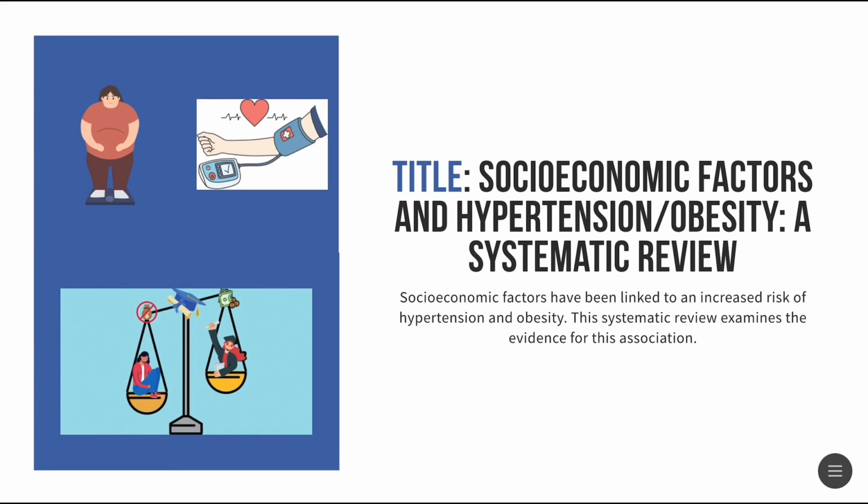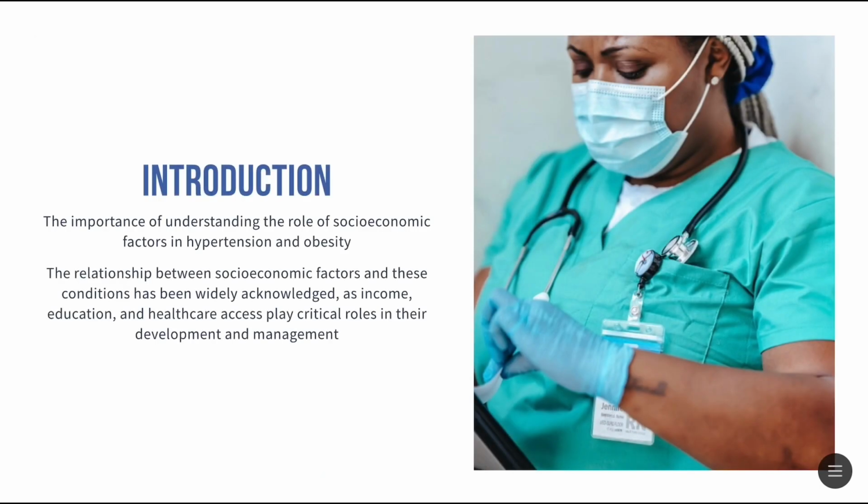As we all know, hypertension and obesity are pressing public health issues, causing substantial morbidity and mortality worldwide. So let's move on to the objectives and methods of this topic. The importance of understanding the role of socioeconomic factors in hypertension and obesity: research has consistently shown that socioeconomic factors such as income, education, and access to healthcare play a crucial role in the development and management of these conditions.